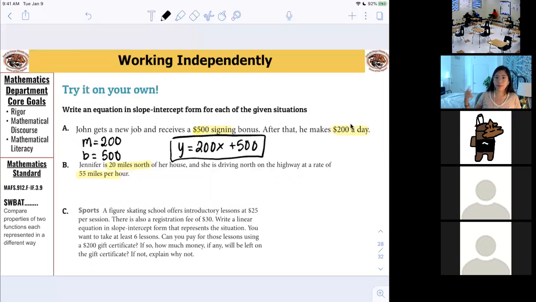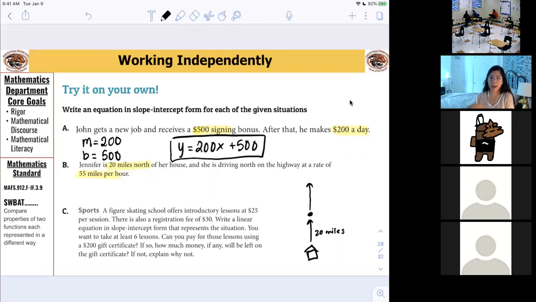Good. How do you know she's getting further and further? He says she's on the highway. Mm-hmm. More specific. I'm just 20 miles north of her house. Right. So if this is her house, and she's right here, this is 20 miles north, what direction is she driving? I see Karina put it in the chat. She keeps driving north, so she keeps going the same direction that she was already going. So that's how you know she's getting further and further.